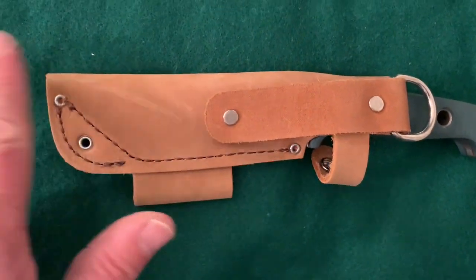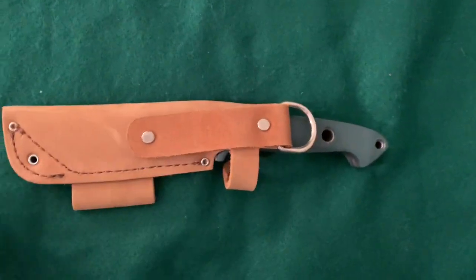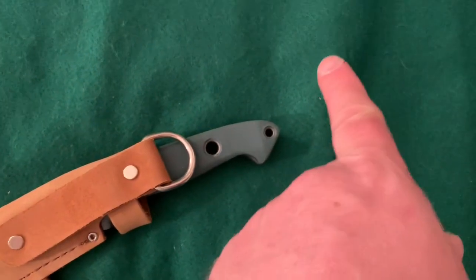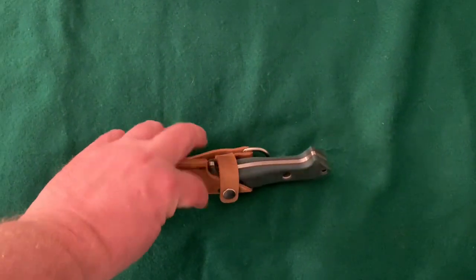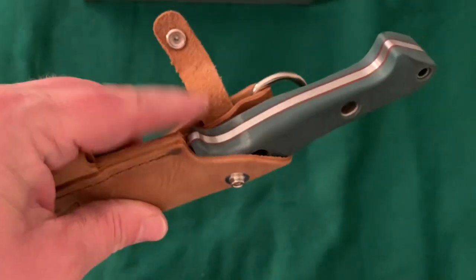You can see, like suede, you can get the nap to move on it a little bit. It has a decent-sized belt loop on it, but it also has a D-ring which you can connect a dangler to if you want to wear it lower on your hip. This is one of those straps you've got to be careful with when you draw the knife so that you don't slice the strap.